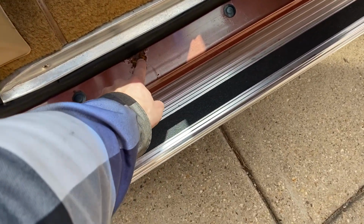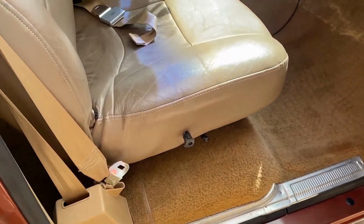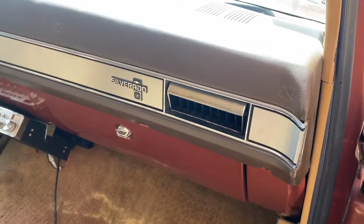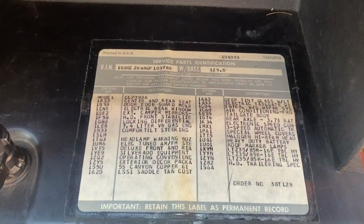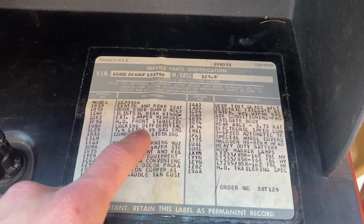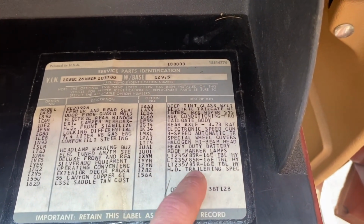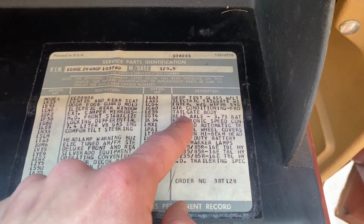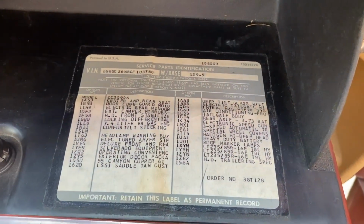There's just a little blister in the paint down there. But you see the rest of the Ziebart tabs. And again, super, super nice leather seats here. And normally I read them off, but there's way too many options on this. I don't feel like it. You can see the stabilizer, locking, 7.4 liter, Canyon copper, HD trailing special, and roof marker lamp. See, that's the other one I had that didn't have it. It's a 3.73, 14 bolt rear. So yeah, like I said, I had this on the ad.